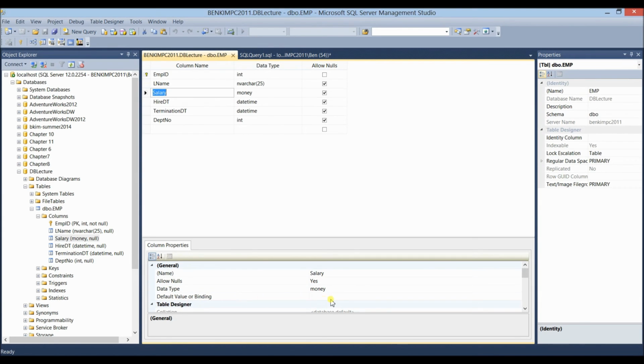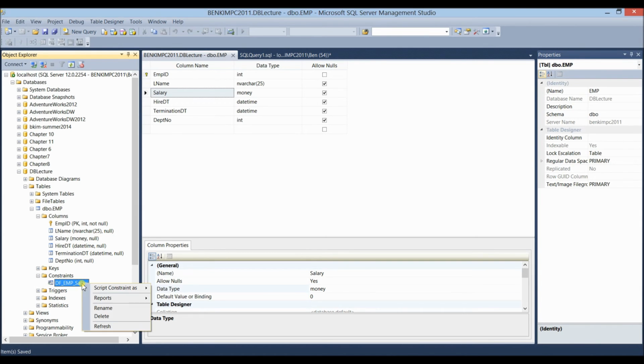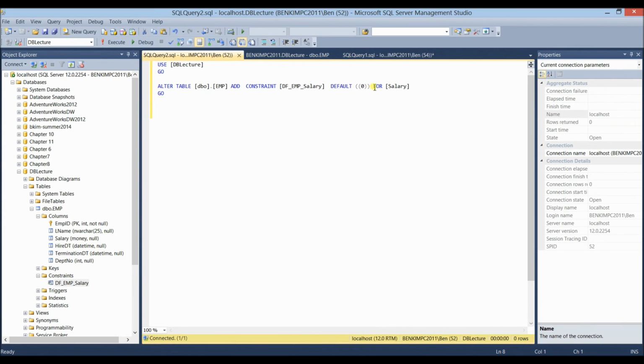We want to have a default value of 0. Let's save it, and then make sure that the constraint is actually defined. As you can see over here, we have it. If you want to see the SQL statement, right mouse button, create constraint as create to, and then you can see we set the default value for salary.